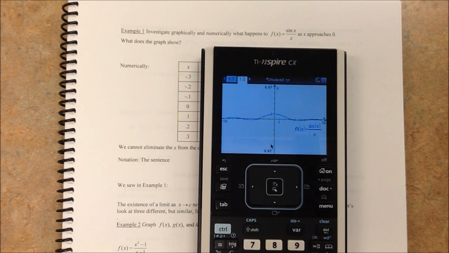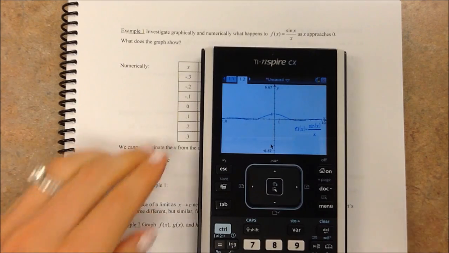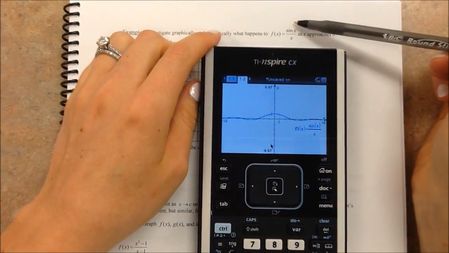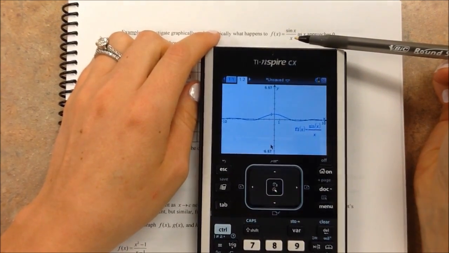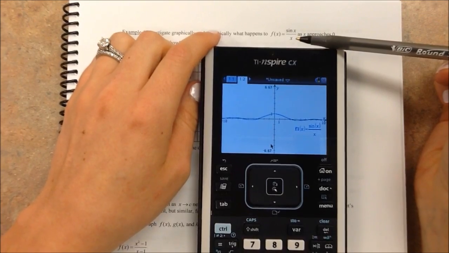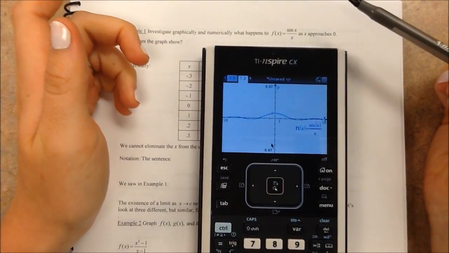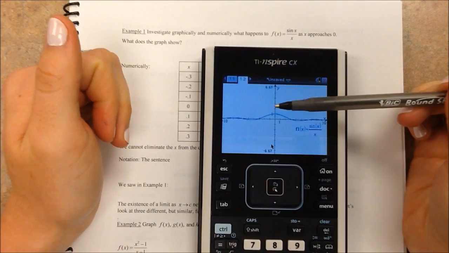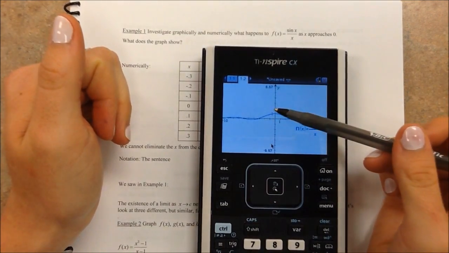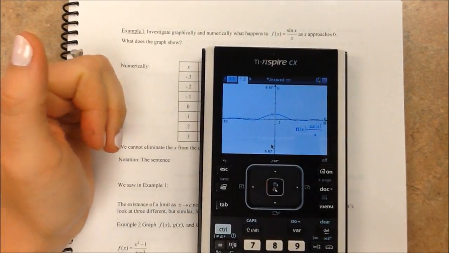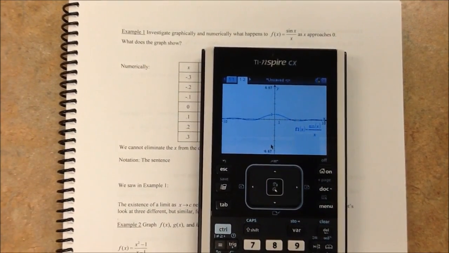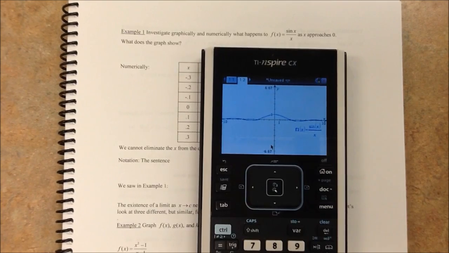We want to see what's happening as sine x over x approaches 0. So first thing I will note, if you try to plug in 0 into this function, sine of 0 is 0, and of course if you plug in 0 for the denominator, you get 0. So you'd be getting 0 over 0, which is not a number. We call that an indeterminate form. When you look on the graph, right around here, it actually looks like it hits 1. So that's what it looks like when we talk about investigating graphically. If you're just looking at it, it looks like it's going to hit 1.